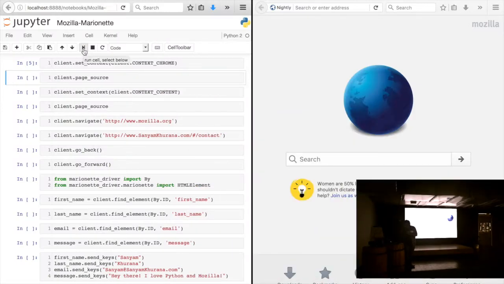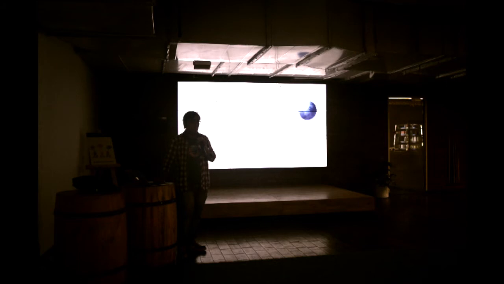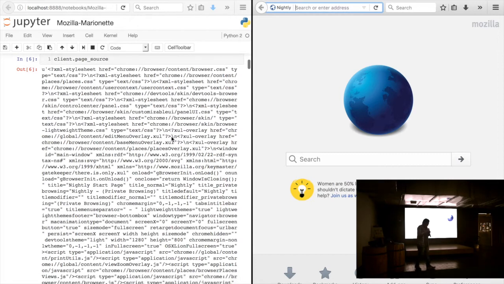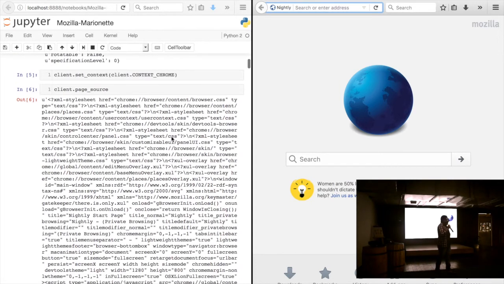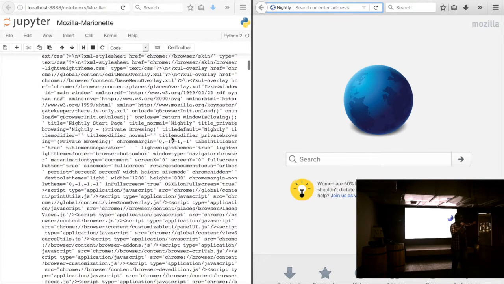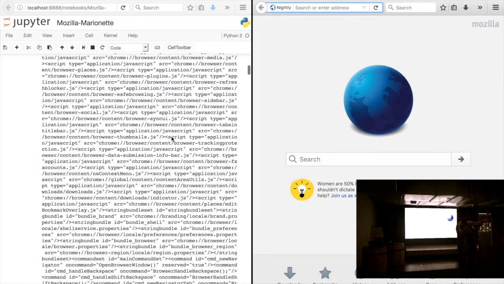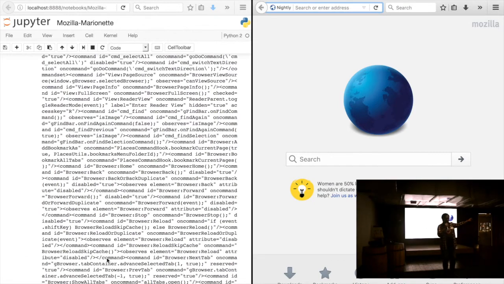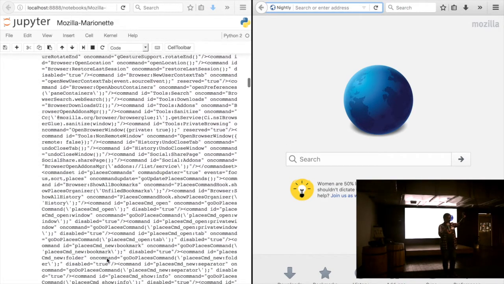Now I'll say the Marionette client to give me the entire page source of its Chrome context. And see. One of the beautiful things about Firefox is everything you see here in the browser is nothing but the combination of just three things: HTML, CSS, and JavaScript.